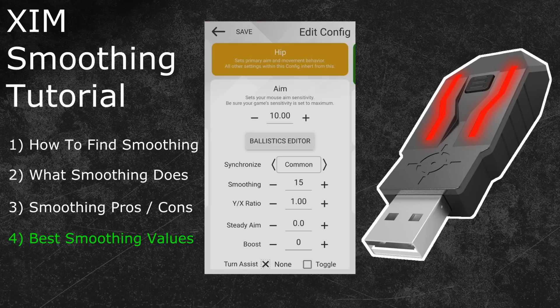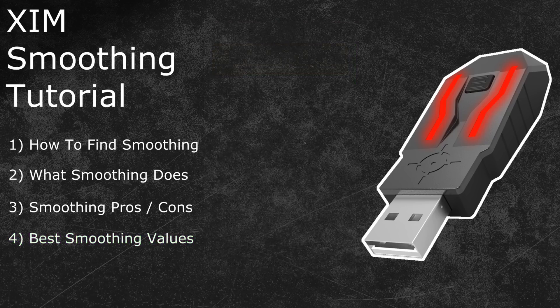Therefore I do not recommend going beyond a value range of around 10 to 15. If you still experience mouse stutter even with a smoothing of 15 or higher, the reason most likely lies in your gaming hardware itself or there is an overall setup error in your ZIM configuration — using the wrong in-game settings can also cause this, so make sure you play with the recommended game settings. Overall, every game has different mechanics, so you might have to customize this feature for each game individually. If you have any questions about the ZIM or the smoothing feature, just ask in the comments below. If you liked this video, hit the like button or subscribe to this channel, and I'll maybe see you in the next one — until then, enjoy your ZIM experience.